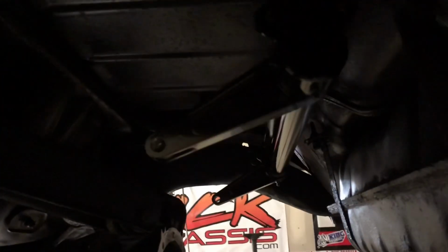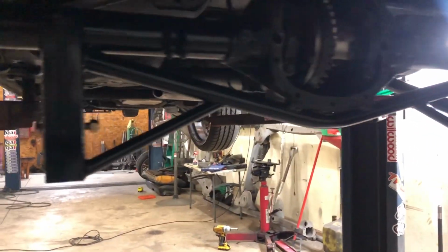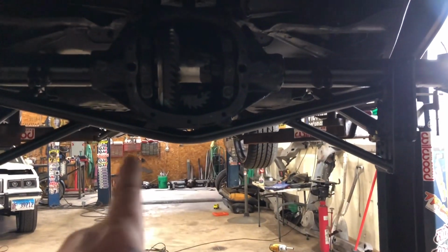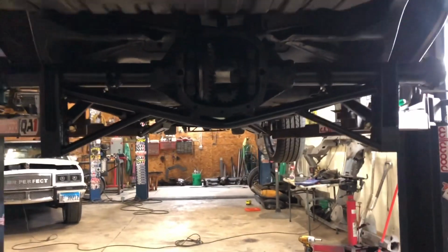Look, I have the cross brace in there, the chassis, anti-roll is up in there. The rear end is all fabbed up, braced up. I did something different this time. As you can see, I ran that brace from that corner underneath, boom, weld it to the pumpkin there, and then I put 2 gussets on the sides, boom.